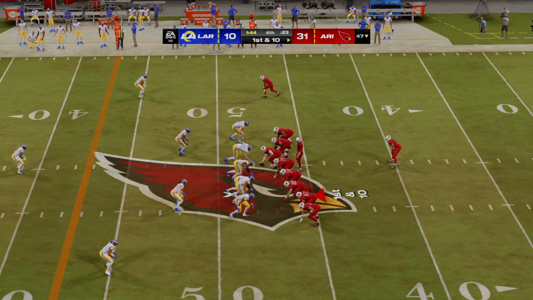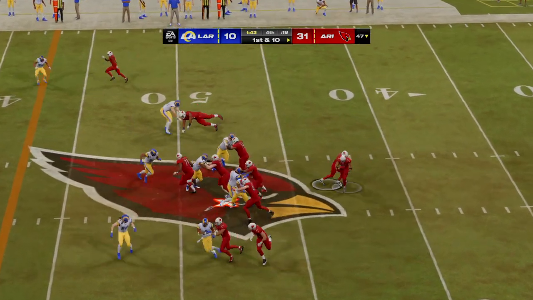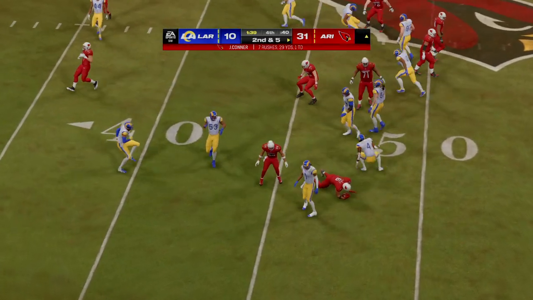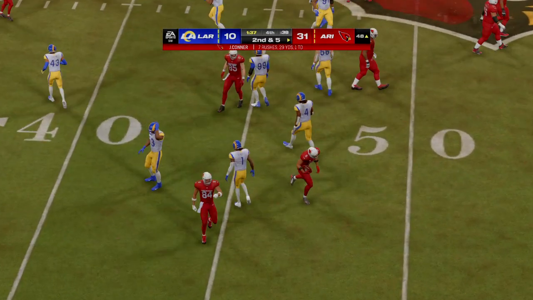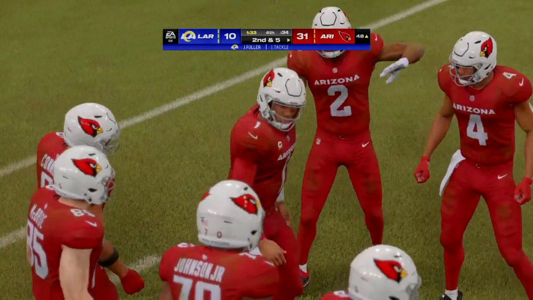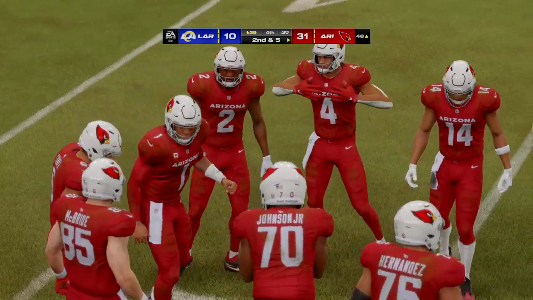So good field position for the Cardinals as they come up 1st and 10 on their side of midfield at the 47. They begin on the ground here with Connor. And he's going to take this one across midfield and into Ram territory. Give him 5 on the carry there, and it'll be 2nd down. Good gain there on 1st down. That keeps him in a running situation, probably.